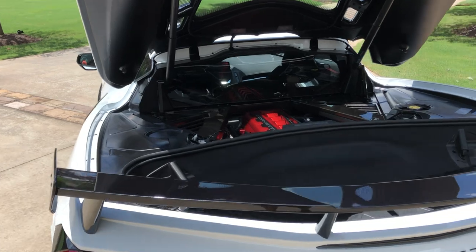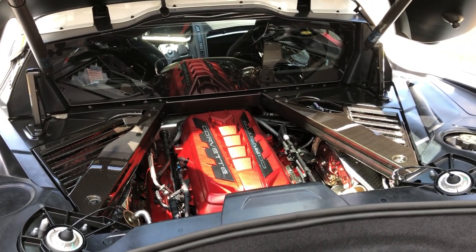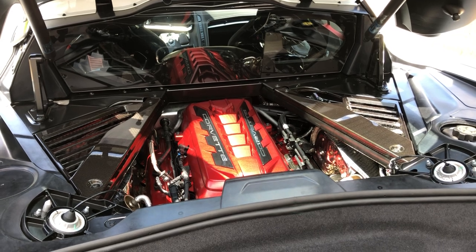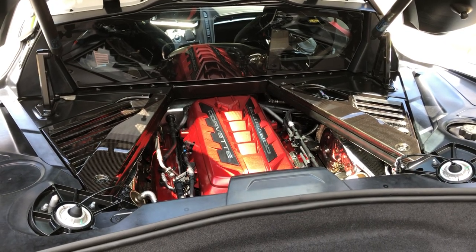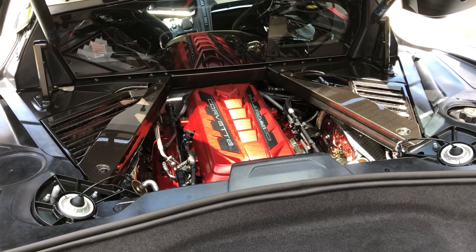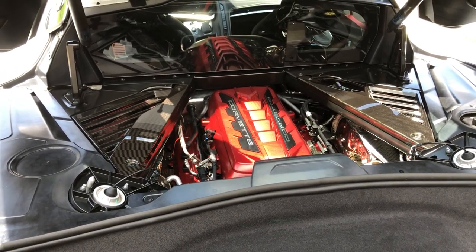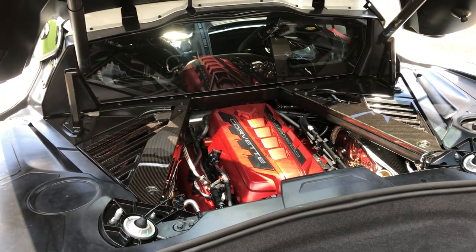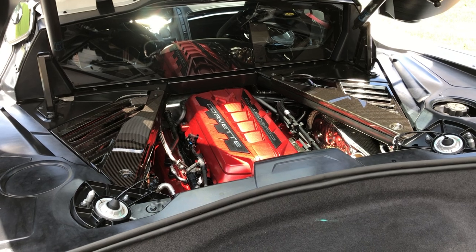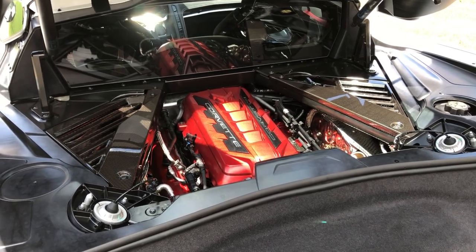The car was at the shop for about a month — a little over a month actually. The transmission went out, and they're not exactly sure what happened. They were told to just replace it, and they think maybe some parts particles broke loose and traveled to a solenoid somewhere and did some damage there. Then in the process of taking all that out, they found an engine coolant leak — a press fitting on the water pump that was bad from the manufacturer. Getting the parts took about a month with the COVID stuff going on, but they did a great job.